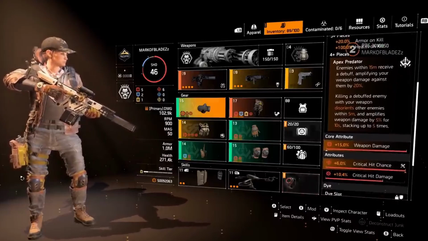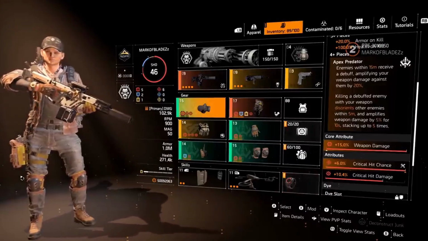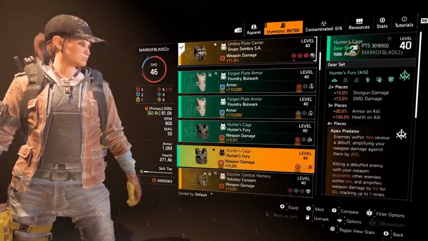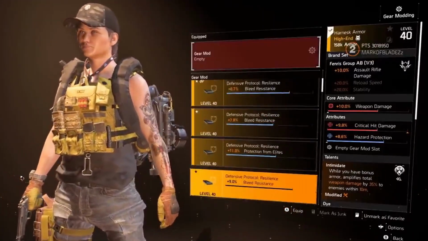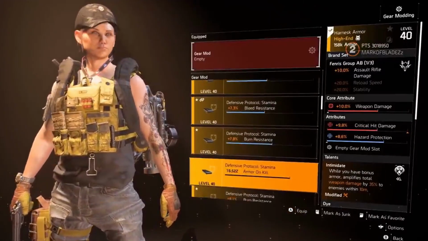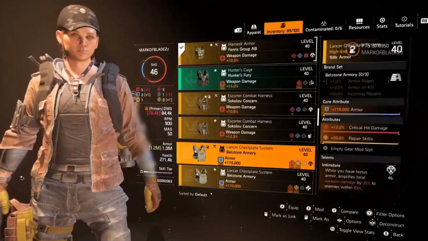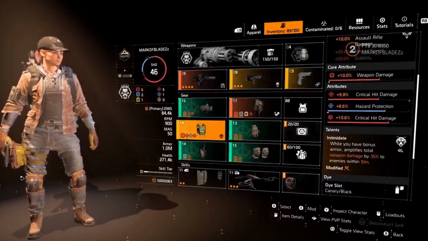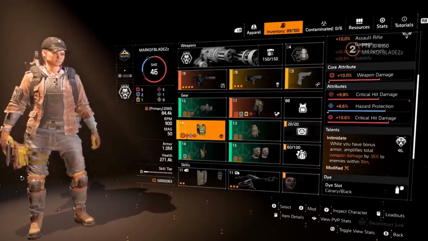On this mask we have 15% weapon damage, 6% crit chance and 10.4% critical hit damage via a mod. Our chest piece, which I had the wrong one on, so we'll switch it over right now. We have a Fenris chest piece that gives us 10% assault rifle damage. We'll chuck this mod on here. The talent we have on the chest piece is the Intimidate chest piece. While you have bonus armor, it amplifies total weapon damage by 35% to enemies within 10 meters.